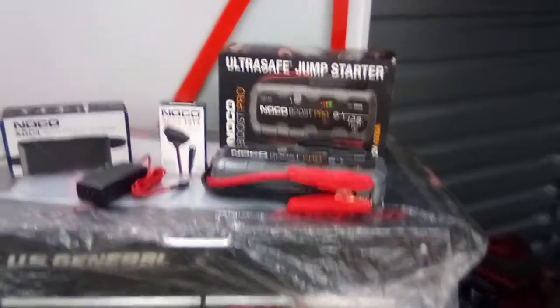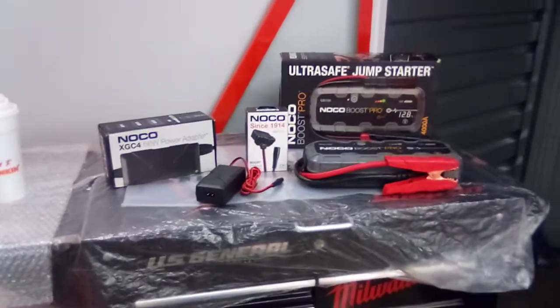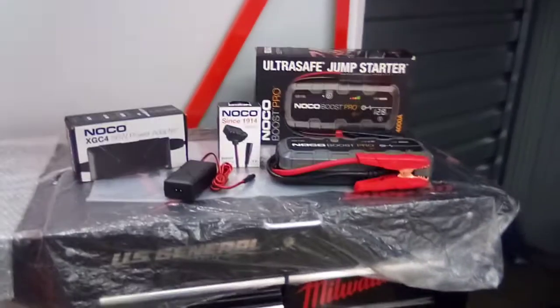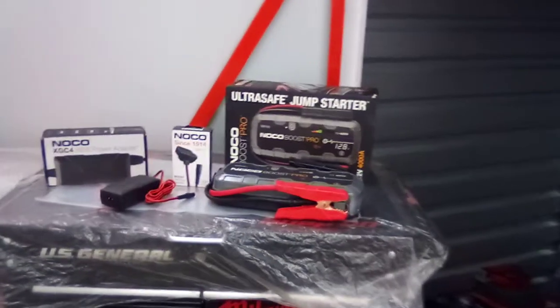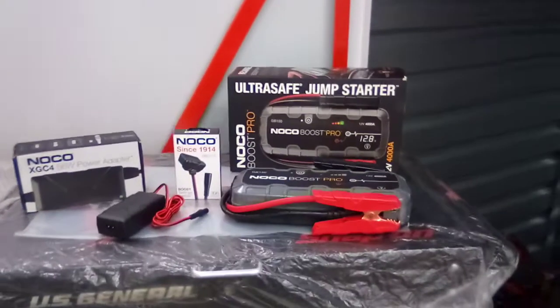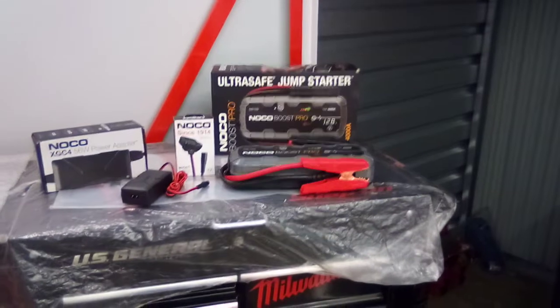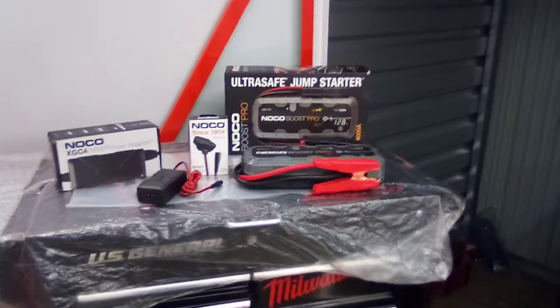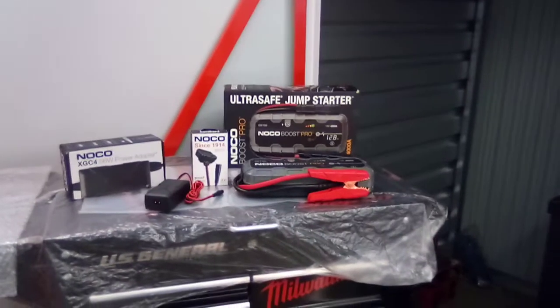As you can see, I just showed a different variety of jumper packs and jumping solutions. I know most viewers watching the video right now are probably saying, why do I need so many jump packs? Well, as you know, I'm not a DIYer, and I worked in a professional shop. Unfortunately, my tool storage and everything right now is moved to a different location in storage until I find further employment.